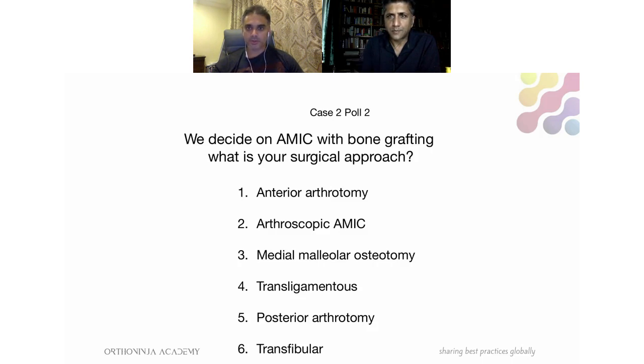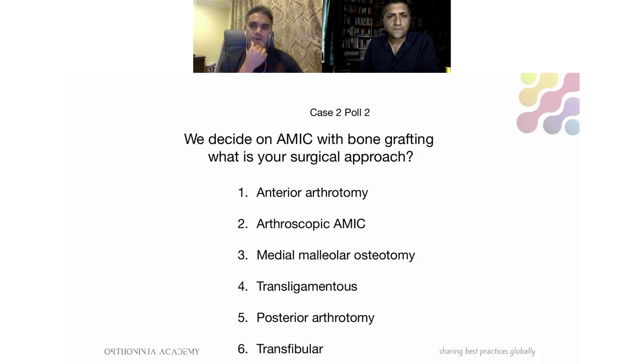Sorry, let's just push this poll to the audience. This is the final poll. It's pushed. Okay. You decided on a posterior approach, and you wanted to do a posterior tibial plafond osteotomy, correct? And where will you hinge that? Will that just be a free fragment? You're going to hinge it on your PITFL, soft tissue hinge? I'll try to maintain the soft tissue attachments distally and pull it back.